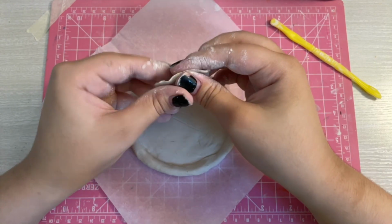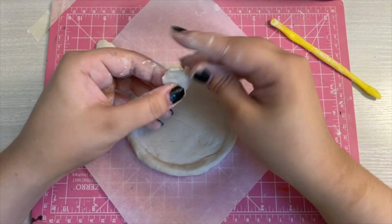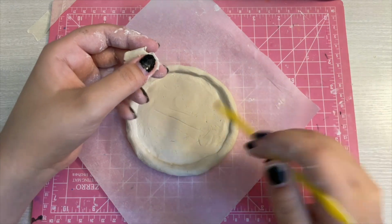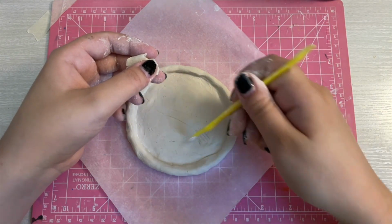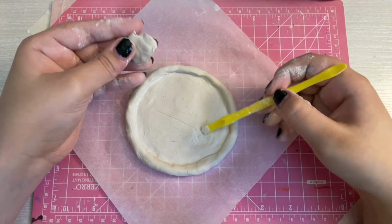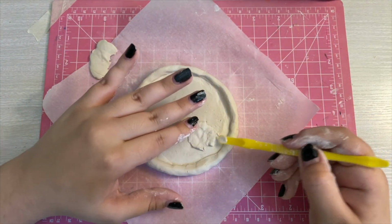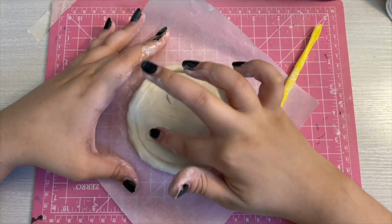What we usually see in pies of pizza are these bubbles in the dough. So I decided to add that, just little raised bubbles, putting some extra clay on top and blending that out just for some extra little detail, so it's not just super flat and a little bit more realistic.